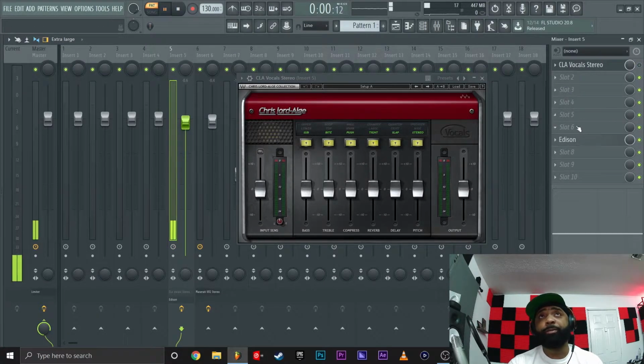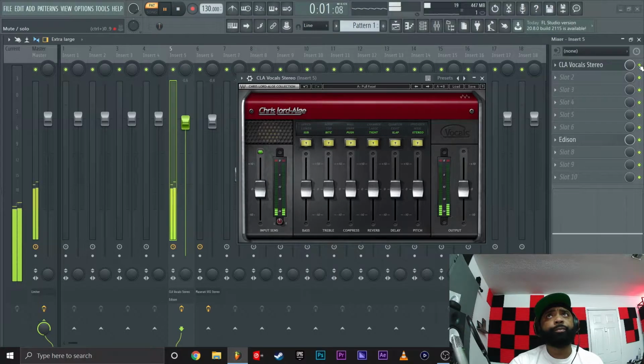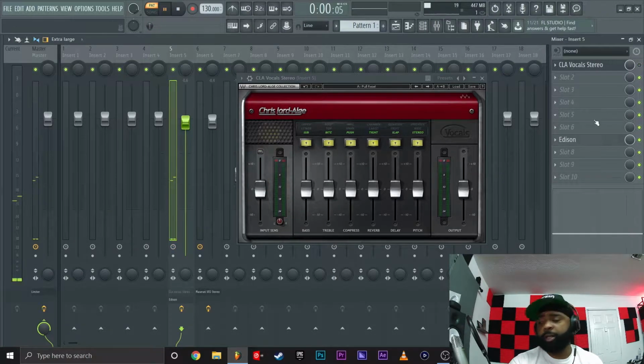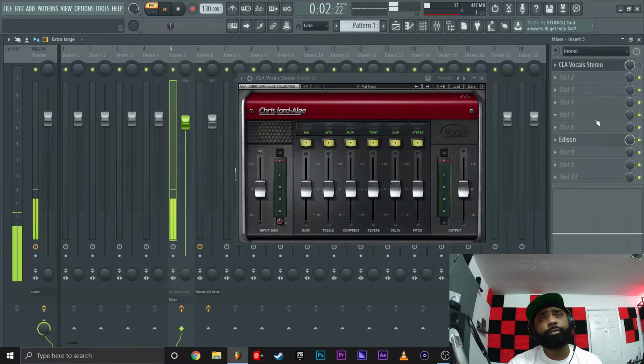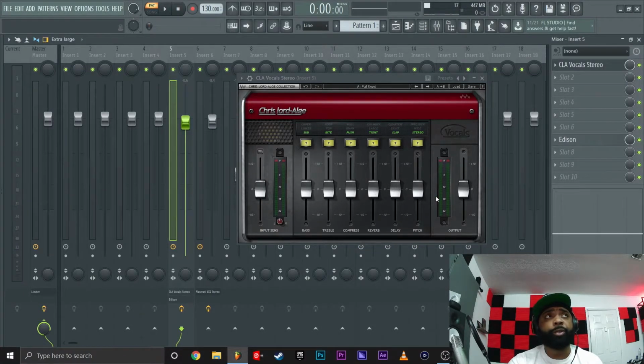Look, without, with, and you immediately can hear the stereo field getting wider, and a little reverb. And let's go ahead and, all right, full reset. All right, dry. With on full reset.